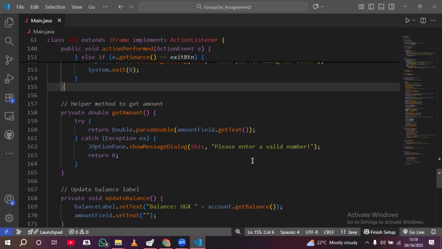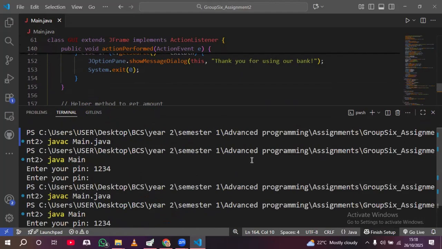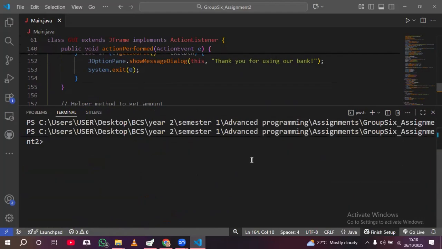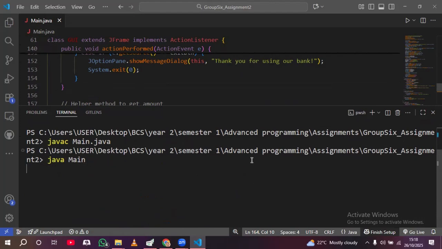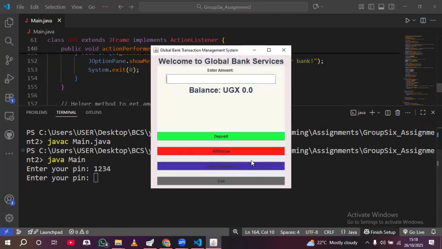Maybe I can come back and run it again just to emphasize a few things. Run it again here, compiling it first, and then running the class name. I remember our pin was 1, 2, 3, 4, enter. Then of course, initially, for the particular user, the initial balance is 0. So maybe I can deposit like 12,000.